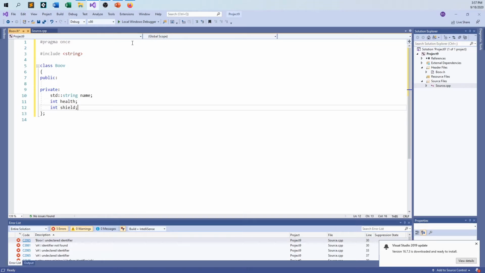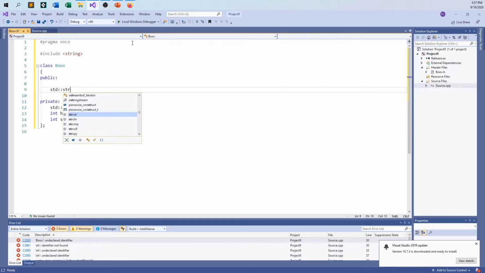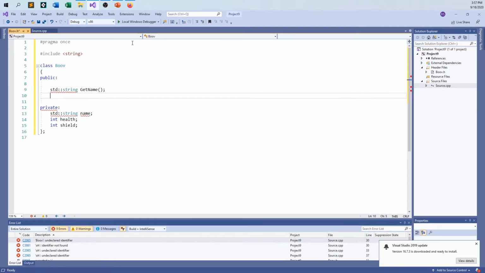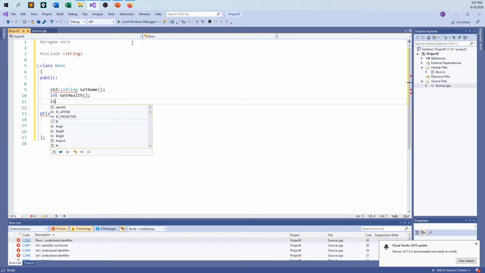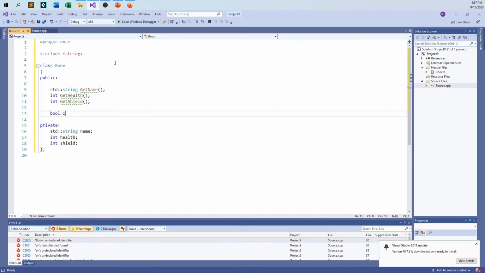Okay, and so now I'll need get functions for this, that, and whatever. So get name, and then I'll need an int value for get health, and an int value for get shield. Those are the three getters. I need that bool function isDefeated.